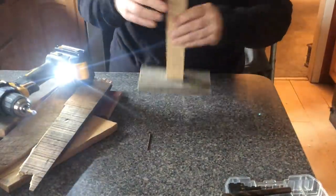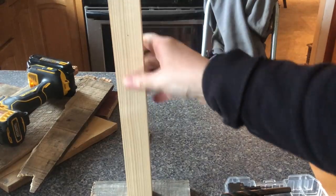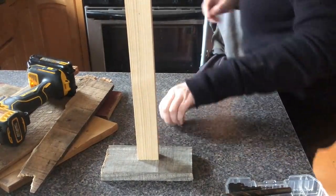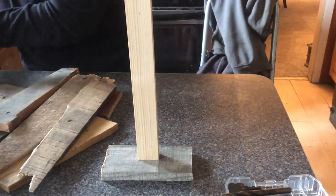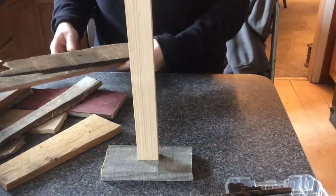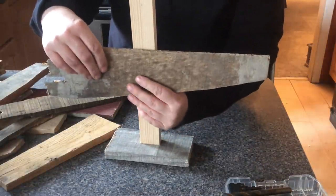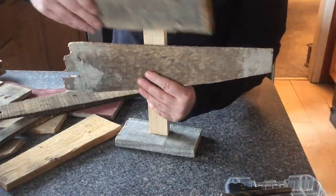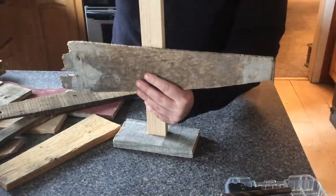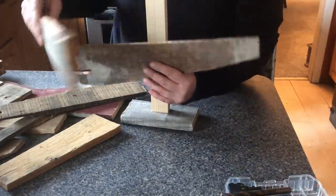There we go. Voila. We got it all set here. All right, so that's standing really good. Now we're gonna take our boards. And we're just gonna stagger them. I'm gonna cut them, but we're gonna stagger them like bigger. And then work our way all the way up. We're gonna cut this on the miter saw.